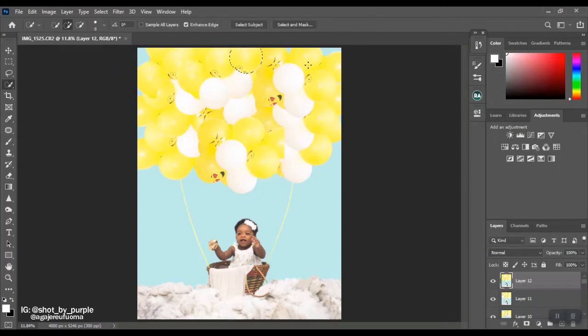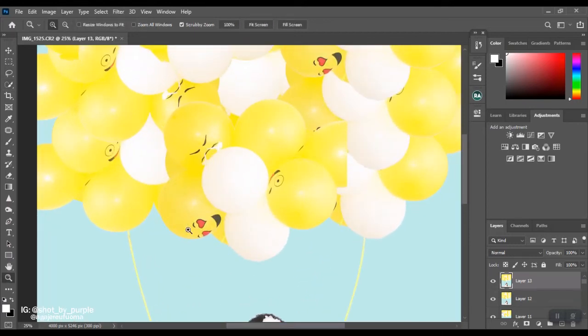So now you can see that I have balloons everywhere. But something I don't like is the fact that the balloons have patterns on them. They come with smiley faces, which makes it look like they are repeated over and over again, and I don't necessarily want that. So I'm going to remove every single pattern on this balloon. I want them to be plain so it doesn't look overly repeated.